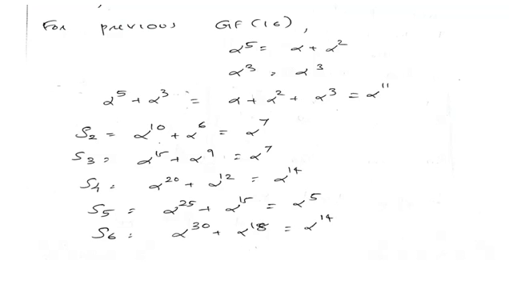This question already specified that it is a T error correcting code, in this case a triple error correcting code. For a T error correcting code, we need 2T syndromes, so for a triple error correcting code we need 6 syndromes. First we need to find these 6 syndromes using S1. S1 is alpha raised to 5 plus alpha cube.